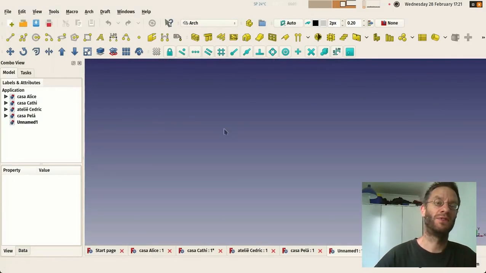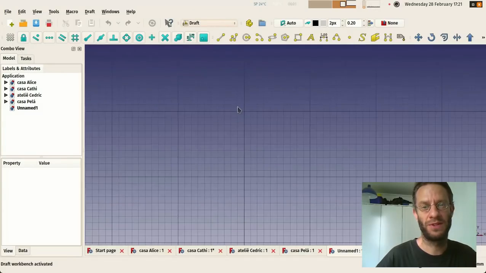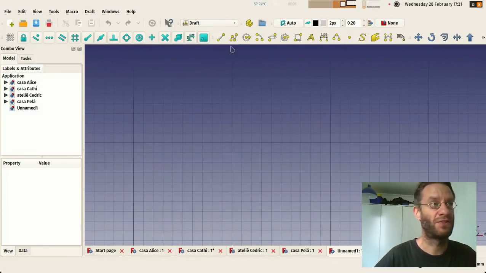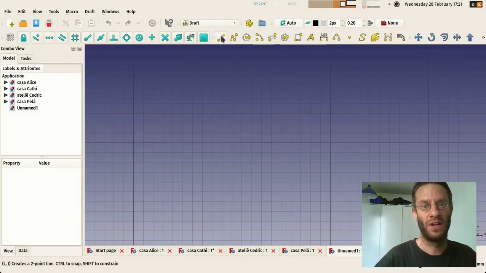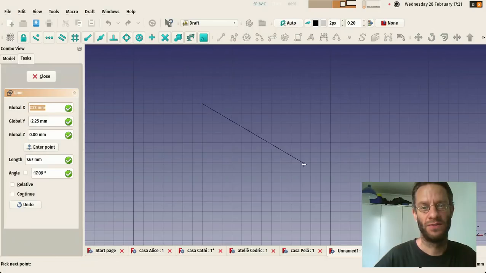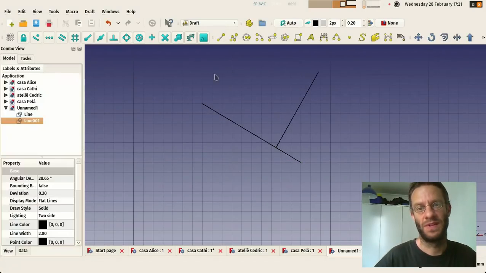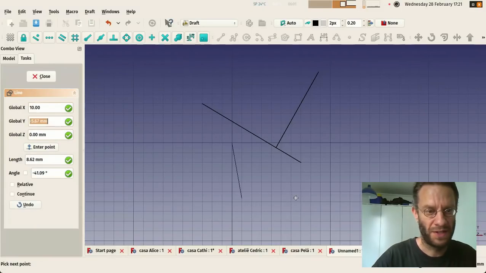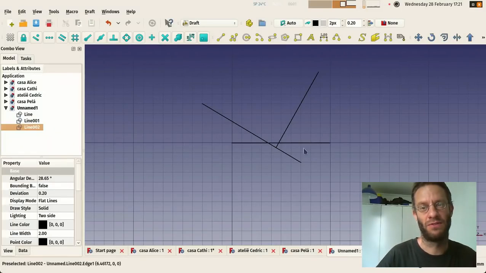this is what happens when you open a new file. Let's, for example, switch to the draft workbench, and the draft workbench has classical 2D drawing tools like line. You draw lines like this, or you can do it fully from the keyboard just by entering 0, 0, 0, 2, 10, 0, 0, and you have your line.